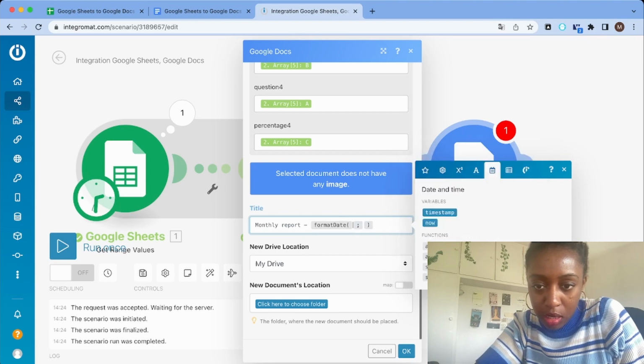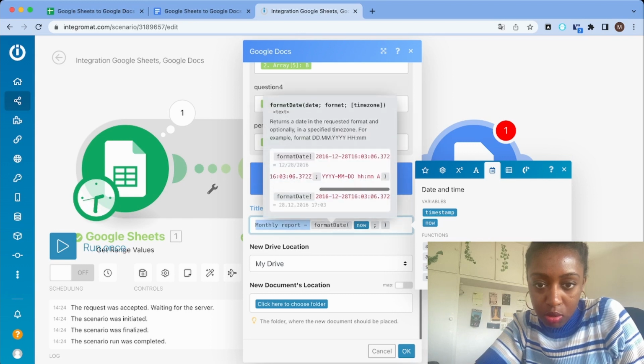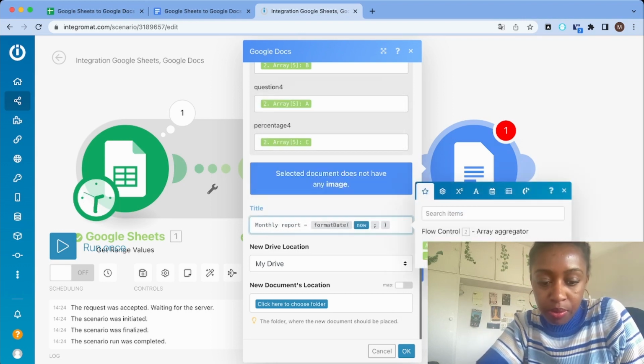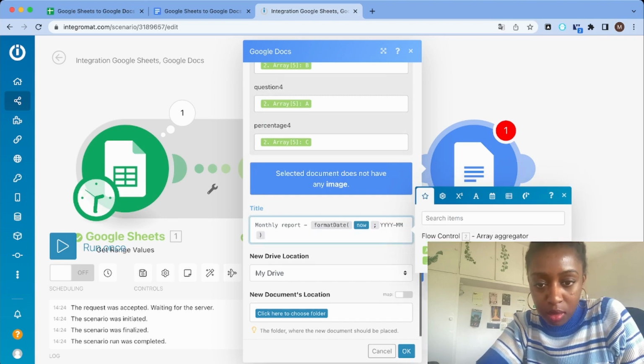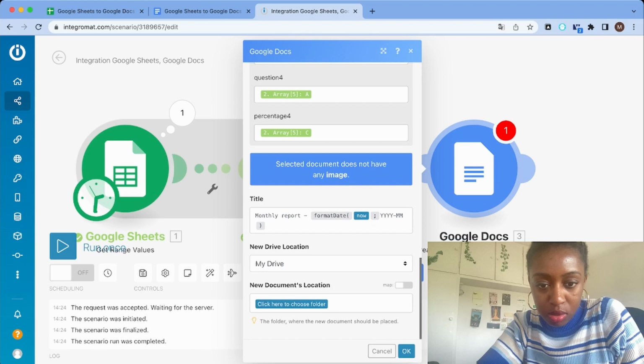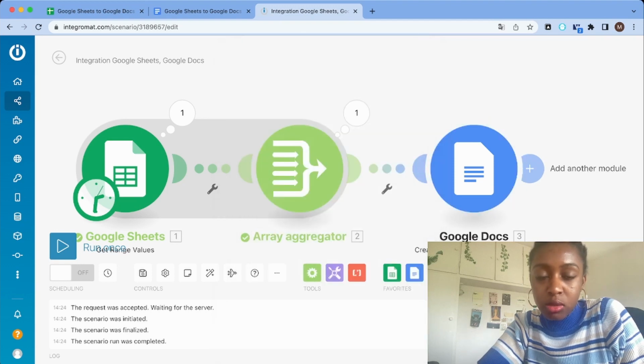So we're going to take now, so today's date, and then the format we're going to choose is going to be, let me see, this. So year and month. Okay, and there we go. So I'm just going to choose a random folder. So let's go ahead and try our scenario.